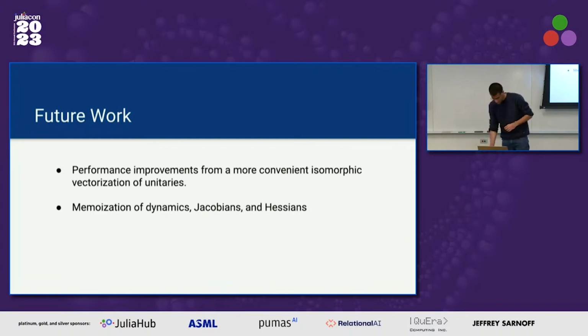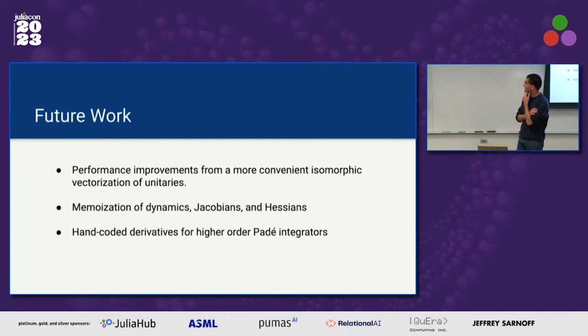And then the next thing is that higher order Pade integrators become challenging to analytically derive, but we spent some work figuring out how to hand code these derivatives. Currently, if you want to use higher order Pade integrators, it's going to just auto diff it, but we actually have a way to hard code them, so we're going to implement that soon as well. And that should also give us some speedups for those harder problems.